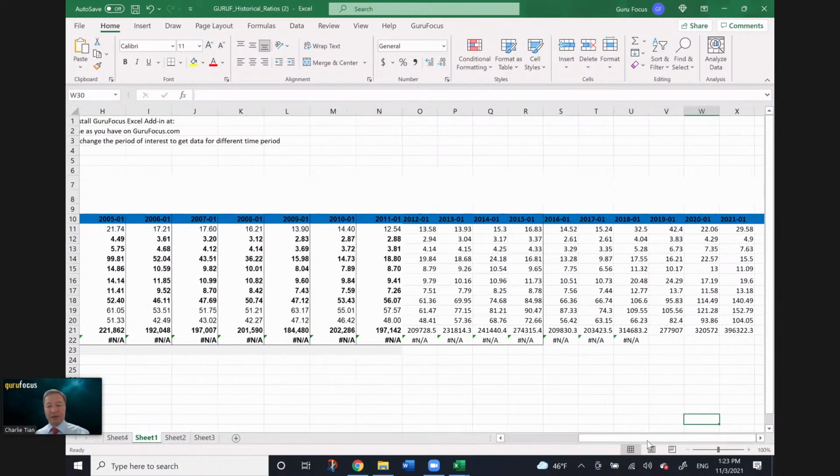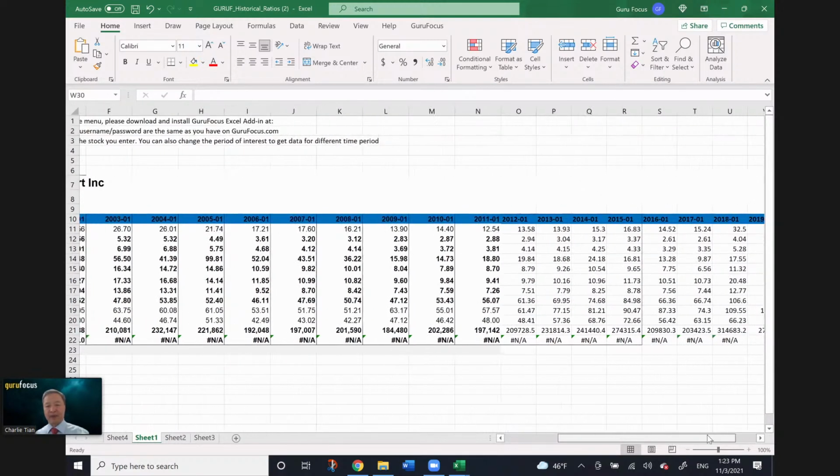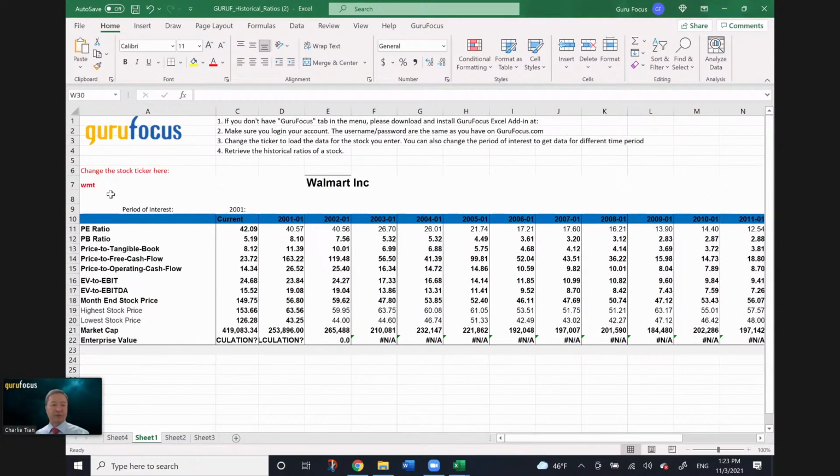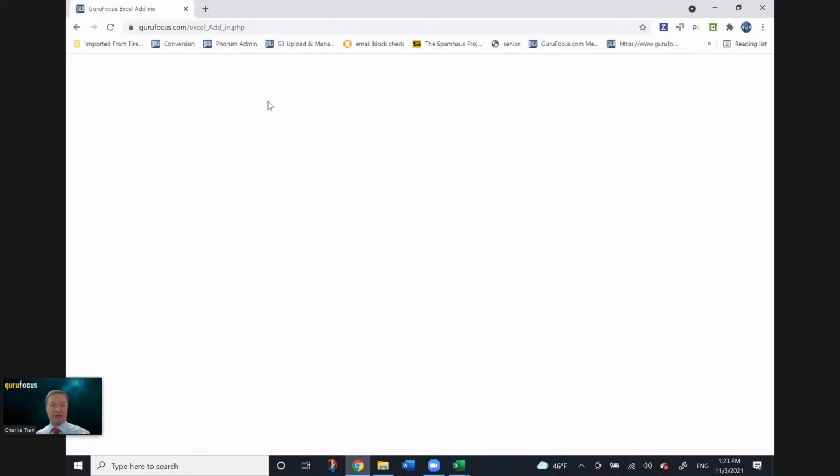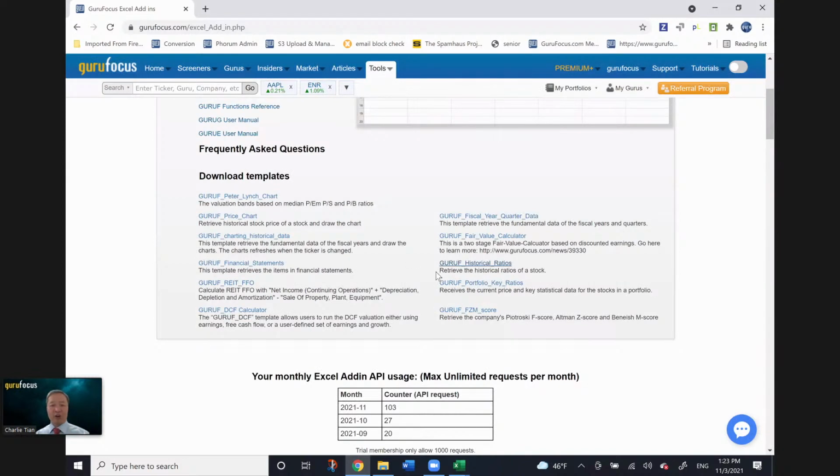And yeah, for Google, if I scroll this side, you should be able to see the historical values. And that's a way to get a template you can build. And you can do lots of things, and you can also build a chart, a DCF calculator yourself.